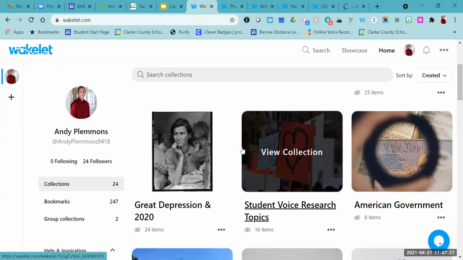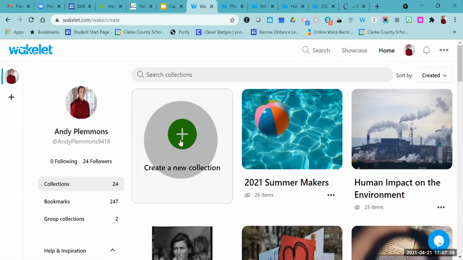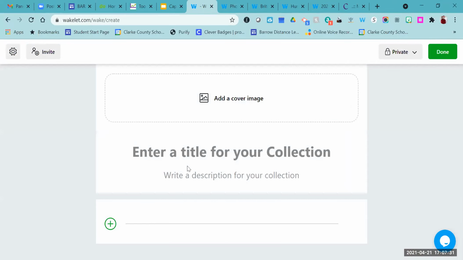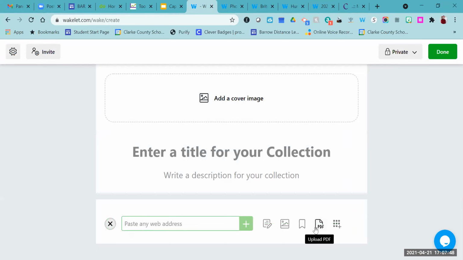But when you're in Wakelet, let me go back to my screen share. When you're in Wakelet, all you do is click that create collection, and it kind of has a template for you in a way. It's got your spot to put your cover image. This description is where I put the standard, and then it's just a matter of clicking those plus signs, and out to the side it gives you all the options.